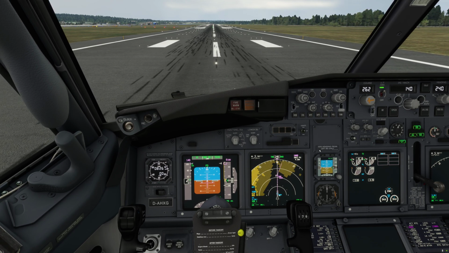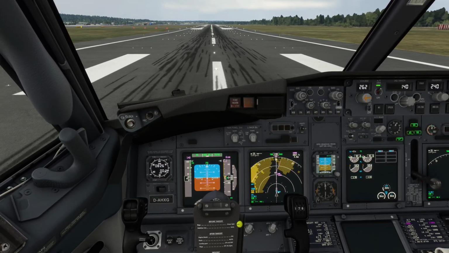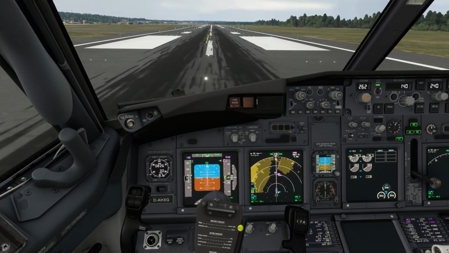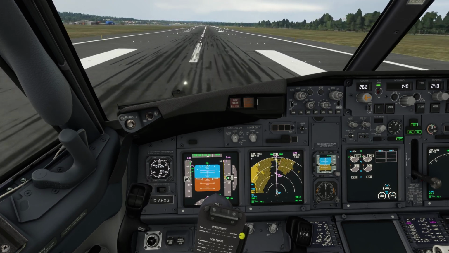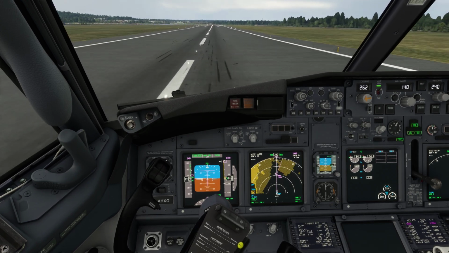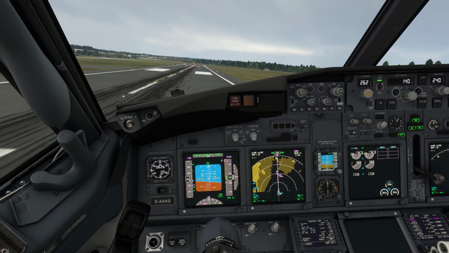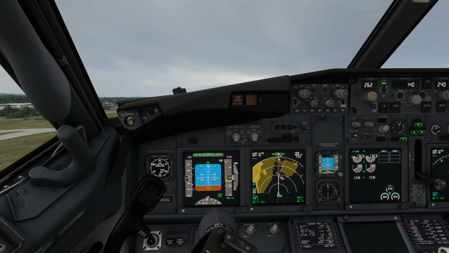Stabilized. Set takeoff thrust. Note the forward control column that I'm applying now. Note how the airplane is slowly trying to deviate from the runway center line. I will just add a little bit of control wheel displacement, and you'll need more and more as the speed increases. And see how much aileron you need now in order to keep the wings level.